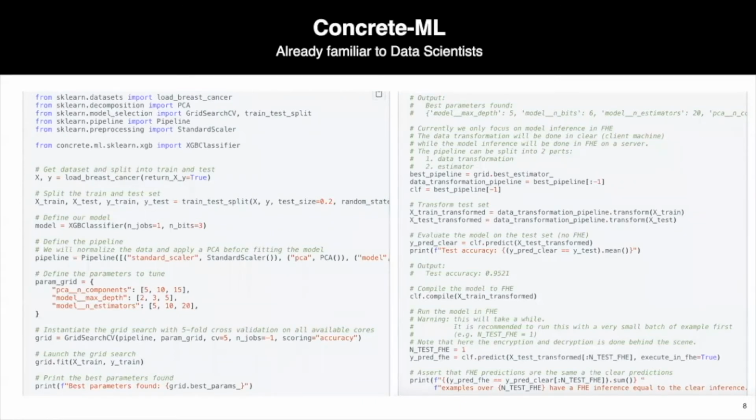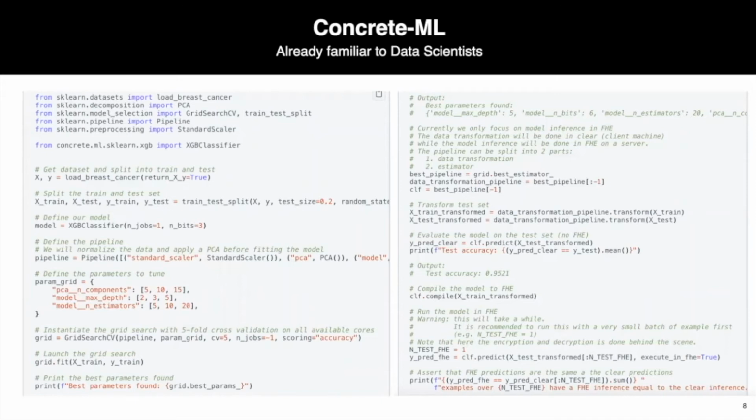With the regular tools, I told you, the pipeline or the grid search, we are not re-implementing the stuff. We are just reusing the classical tools.